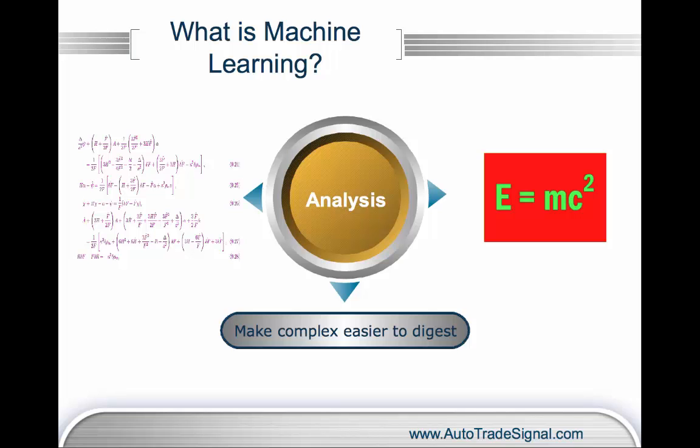So for example here, what we see on the left is a much more complex expanded formula of Einstein's well-known theory of relativity. We're all probably much more familiar with the representation on the right side of the screen, E equals mc squared. Well, what machine learning does is it takes a more complex form of your data and it distills it down into information that's easier to see, easier to recognize, and easier to act upon.